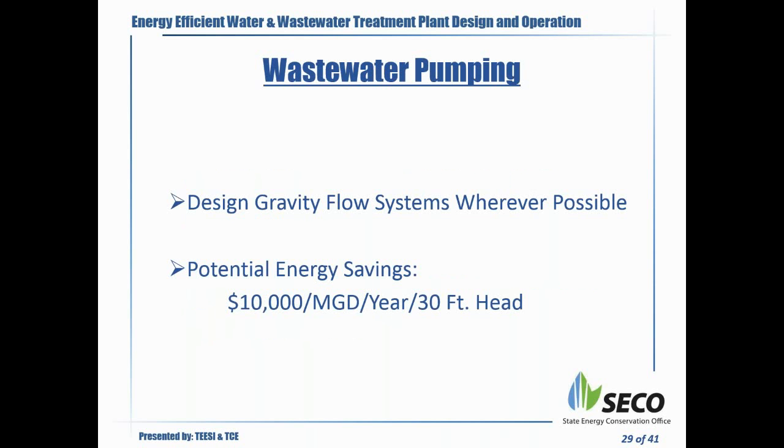In wastewater systems, we also look to see if you're on a gravity flow system primarily, or if you're on a pressure source system, and we'd be looking at energy savings of gravity flow compared to pressure systems, or how often you use a wastewater pump station. Many times, as cities develop, they simply add a wastewater pump station to a new development area in lieu of seeing if that area can be served by a gravity system and not requiring a pump station. In a basic energy calculation, we've calculated that you could save approximately $10,000 per MGD per year for every 30 feet of head that you pump.